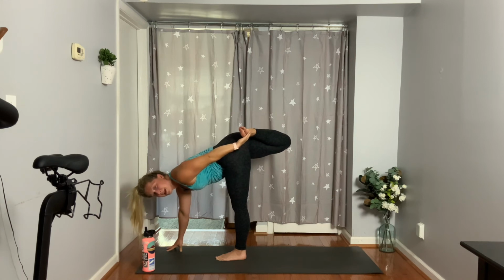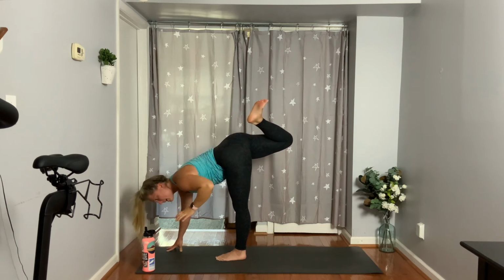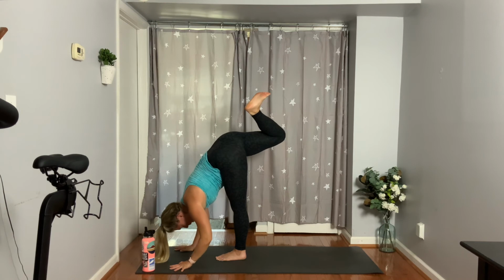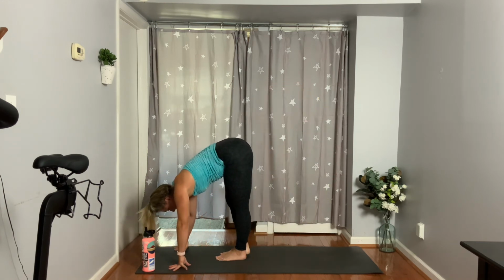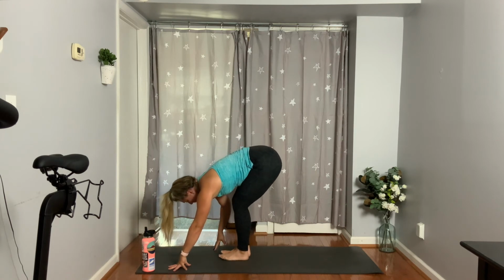You got it. Now put both hands on your mat. Lift your right leg all the way up. Reach. Exhale, lower your feet together. We bend our knees one last time, I promise. Come to chair.